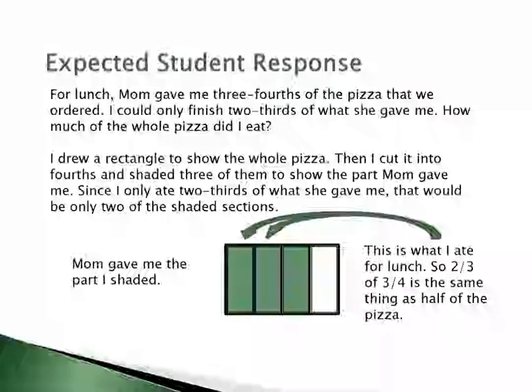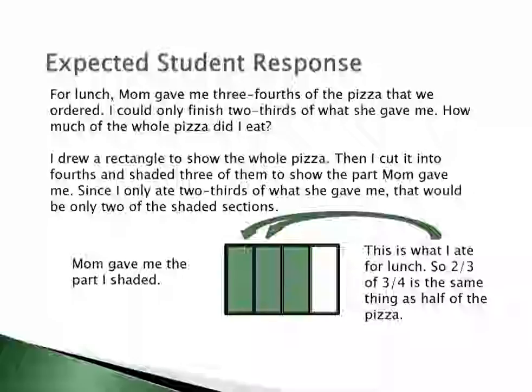One student wrote this word problem for 2/3 times 3/4. For lunch, Mom gave me 3/4 of the pizza that we ordered. I could only finish 2/3 of what she gave me. How much of the whole pizza did I eat? Then he drew a rectangle to represent the whole pizza, and shaded the 3/4 that his mom gave him. He then figured out what 2/3 of the 3/4 would be.